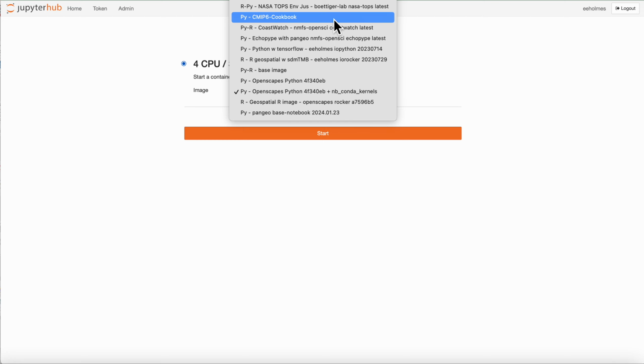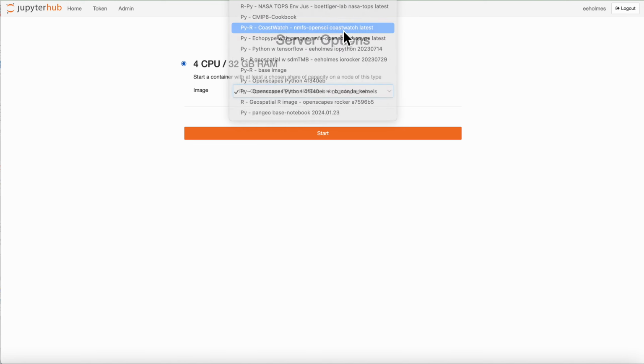It's got a lot of specialized tooling for that. This is an acoustics pipeline. This is an R pipeline for species distribution modeling. I'm going to show you this one. It's CoastWatch. It's kind of unusual. It's a geospatial Python and R environment. So it's got both of those.